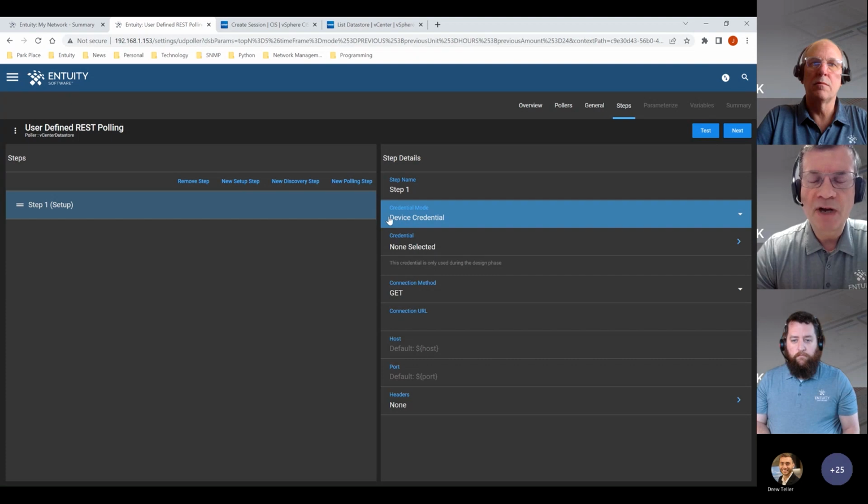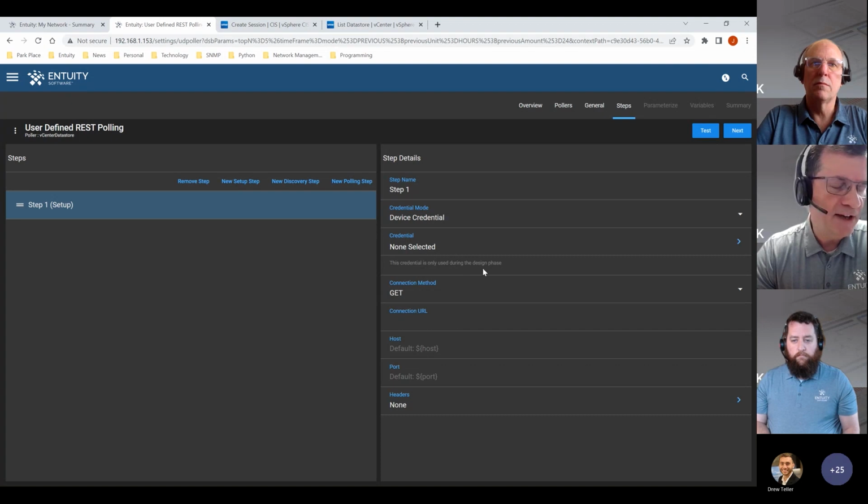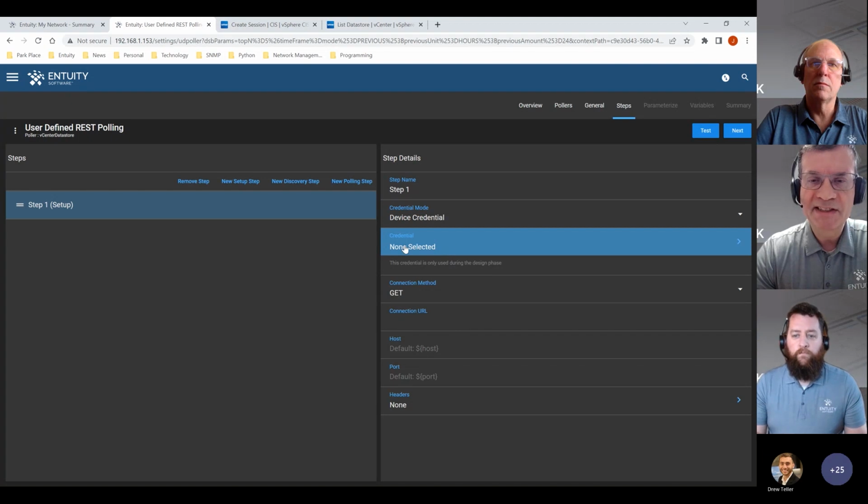The credential mode. Now, these credentials, as it states here, are only used during the design phase. That's what I'm in at the moment, but they are required for this. This is not a runtime setting. That will be set separately.